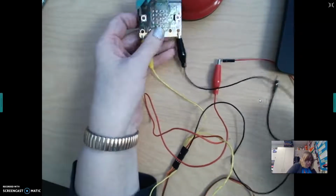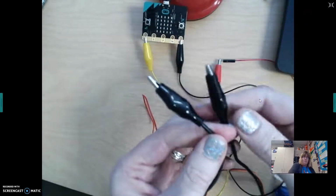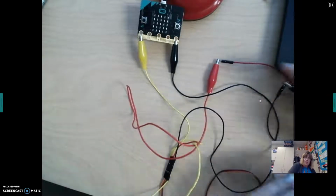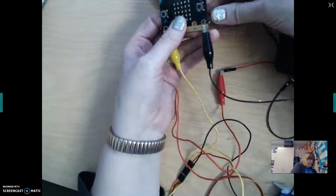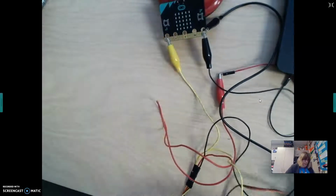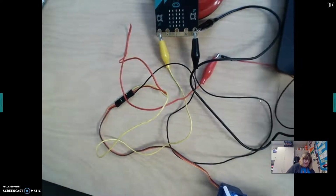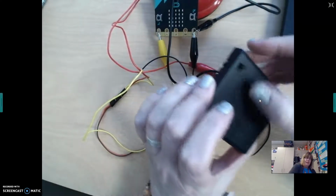And then we're going to do one more alligator with the pinchers on both ends. One of these will get clipped to the black on the battery pack. And then the other will get clipped up here to ground. So we are going to have two things coming to ground here on the micro bit. Just like that. Now after getting that all hooked up, I can have my battery pack here. I'm going to flip it over and I'm going to switch the lever to on.